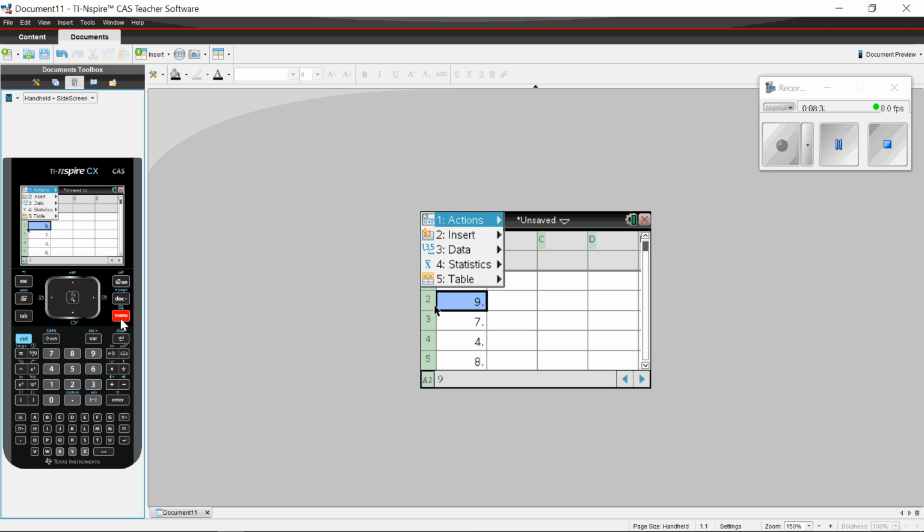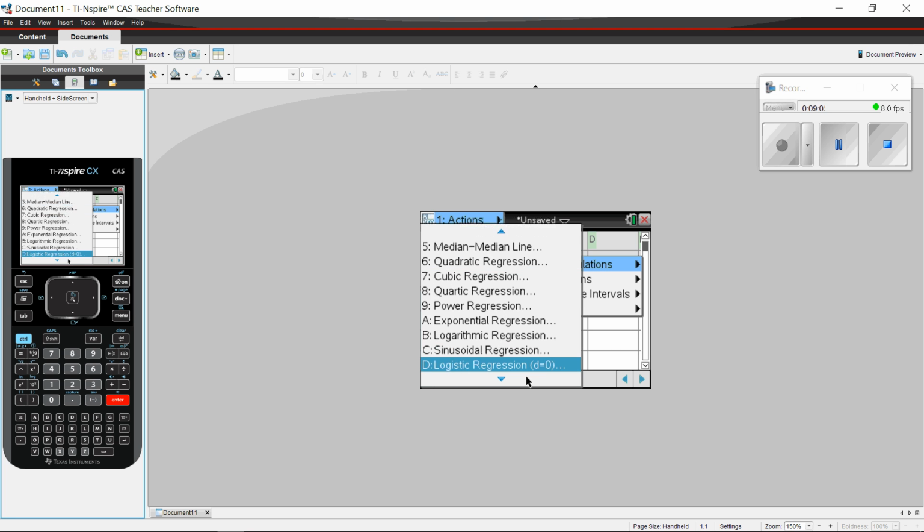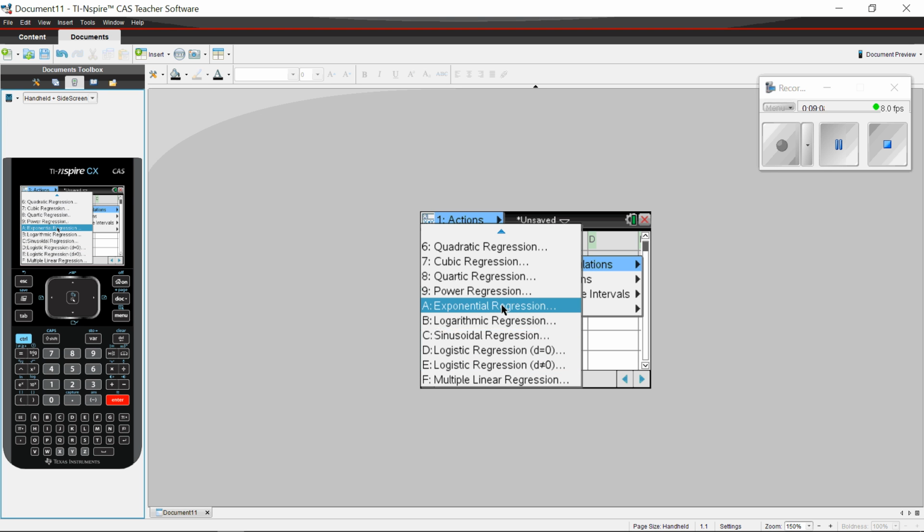I hit Menu. I hit Statistics. I hit Stat Calculations. If you guys have to write linear regression equations, you will be given two sets of data. Use choice 3. It literally says linear regression, mx plus b. If it says find the line of best fit, use the linear regression, mx plus b. If it says write a linear equation, put the data in your calculator and do y equals mx plus b. If it says do an exponential regression, you would choose A there. Okay.